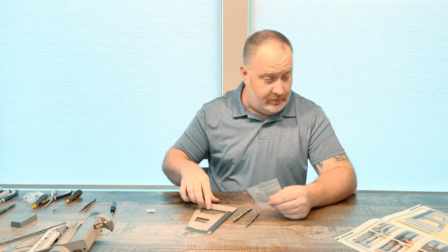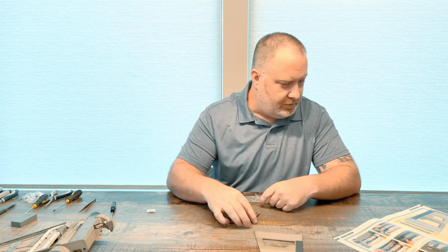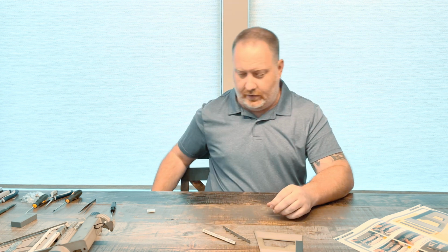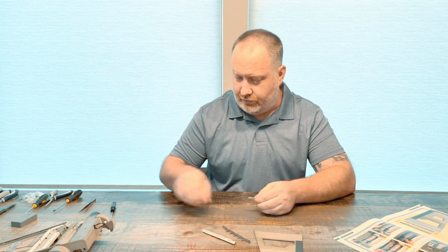So, as we've seen before, this is the lower skin of the wing. Then we've got the outer edge strip and the inner edging strip. And then we've got 4 XW02 screws.